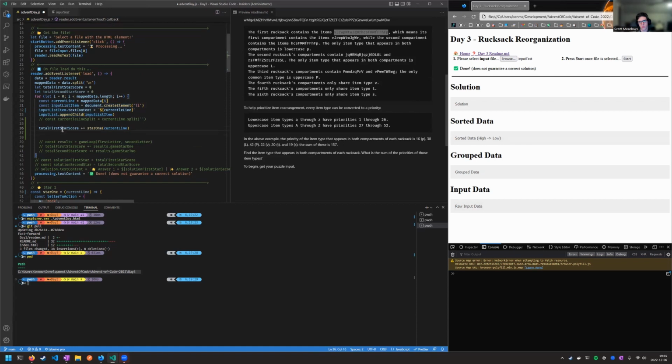And so what this is doing is initializing the total first star score to 0. And then what I'm doing here is I'm going to call a function.